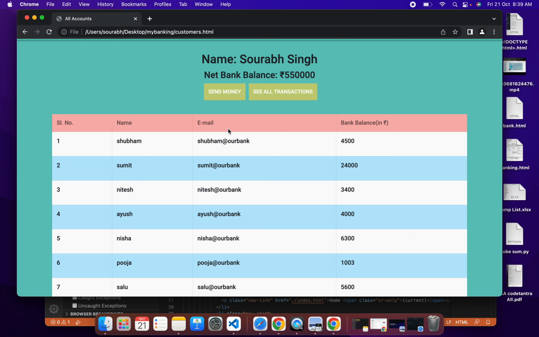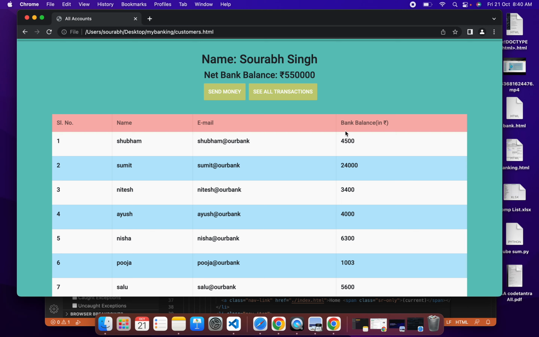If you want to transfer money from my bank account to a specific user, then we have to use a specific code, which is the name of the user at the rate of the name of the bank. For example, let's take the name Nitesh, then Nitesh@ourbank.